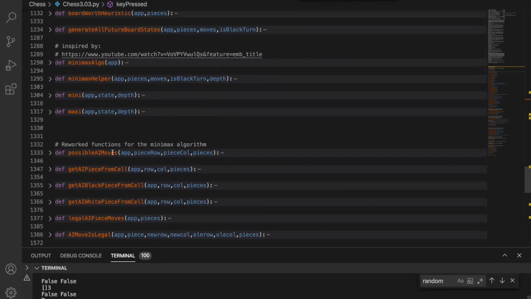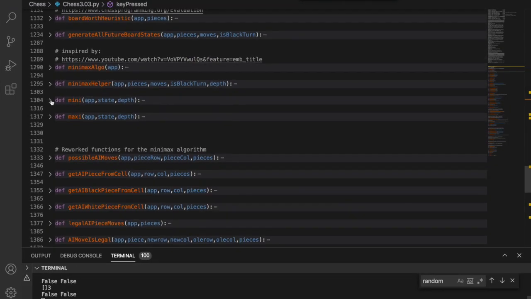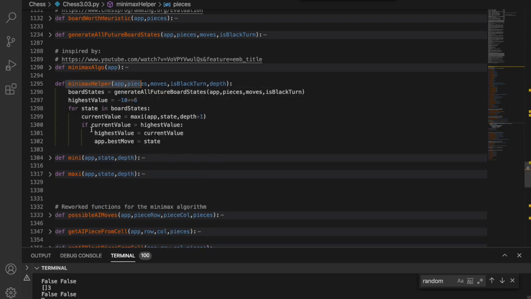This was really difficult for me because I didn't understand when I first wrote Minimax that you're supposed to have 2 different recursive algorithms that call back to each other, and then a helper function that also invokes one of those recursive algorithms to get the ball rolling, to get it started. That was difficult for me to come at without knowing a lot about game theory and the Minimax algorithm, and try to do that on my own. But I watched some videos, as you can see here, and they were really helpful, and then I was able to understand how to run this. So yeah, that's my term project.